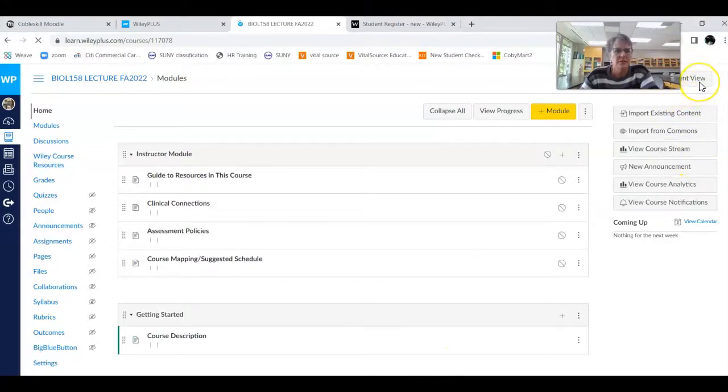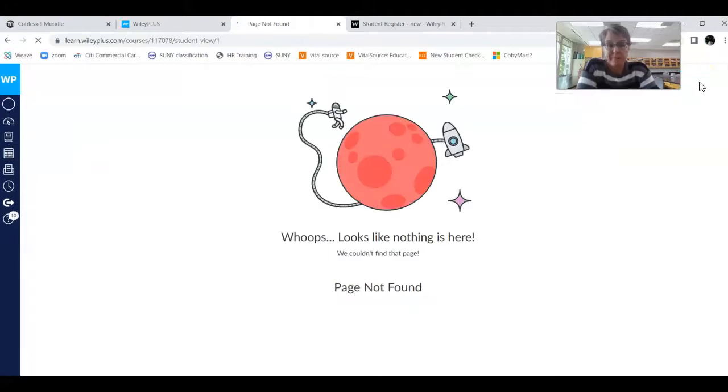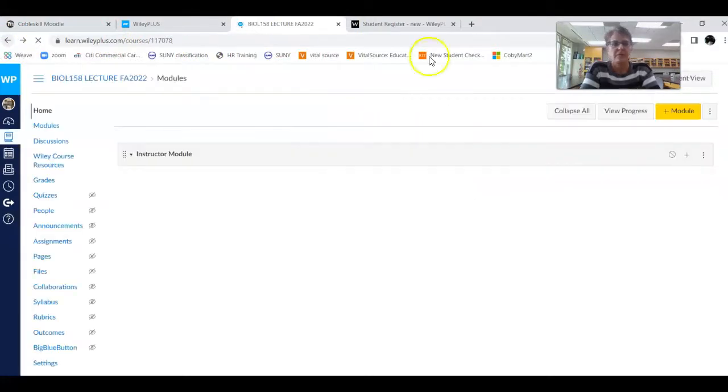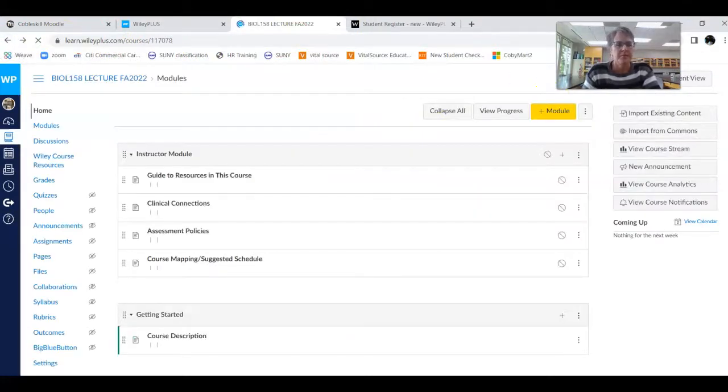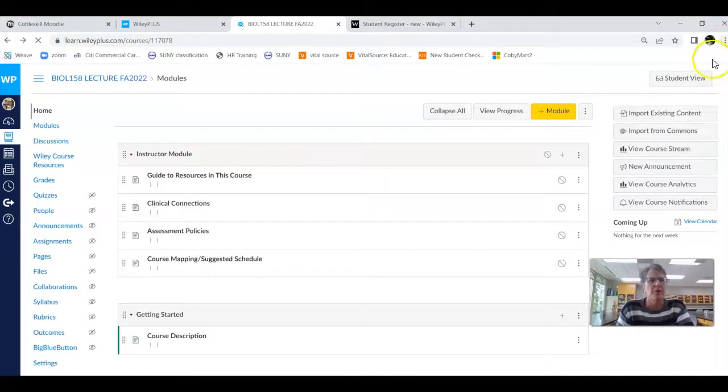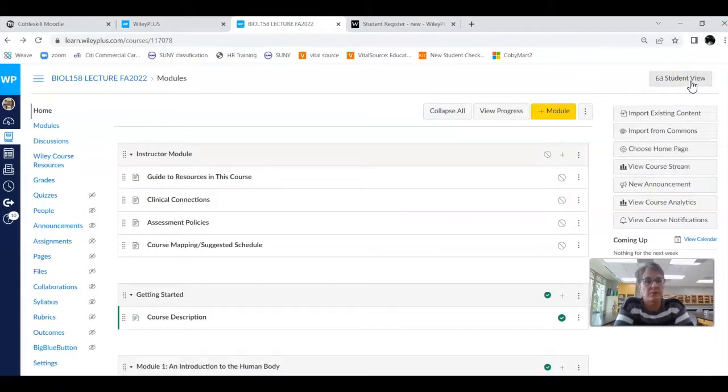So let's get to student view. So I've logged on to Wiley Plus, and oh, that didn't work out so well. Very, very funny. Huh. Maybe I won't do student view. What's that all about? I'm going to try it one more time, guys. Otherwise, I'm still just going to walk through it because there's a lot that's similar. All right. Are you going to work?